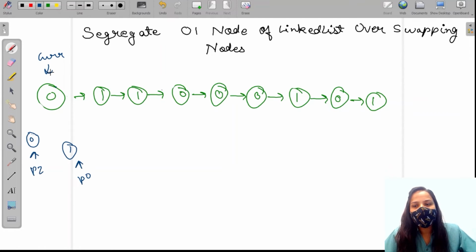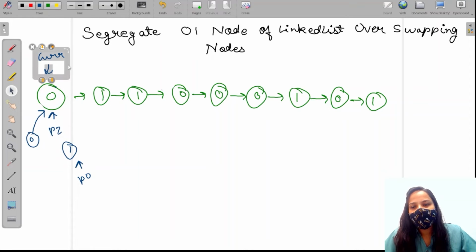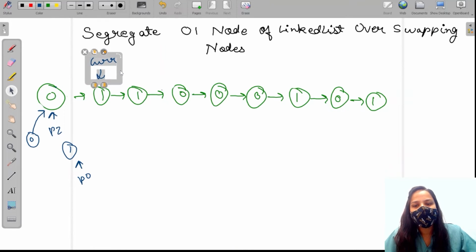I need to check whether the value present in my current is 0 or not. If it is 0, then I will point my dummy head to this 0. Then I will update my previous 0 and I will update my current also. My current will be moved to next. Now I will check if it is pointing to 0 or not.